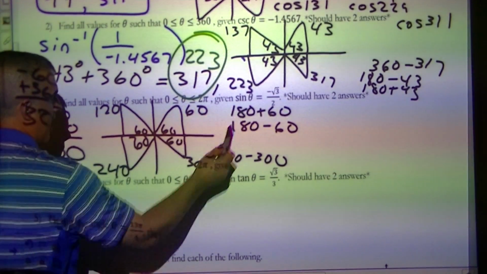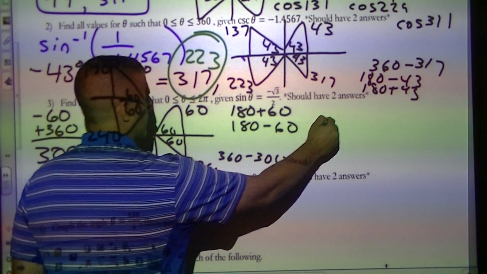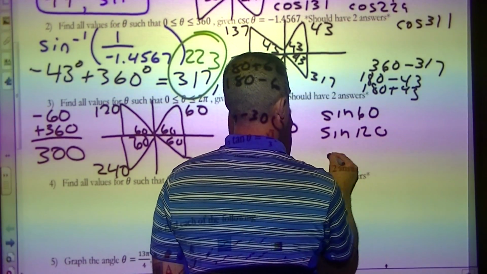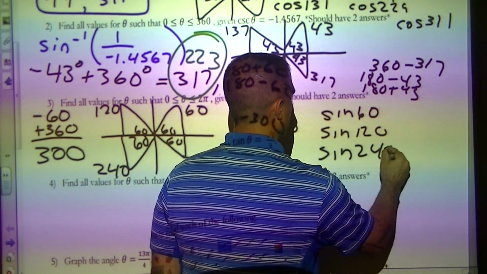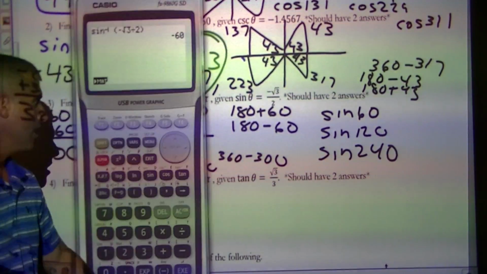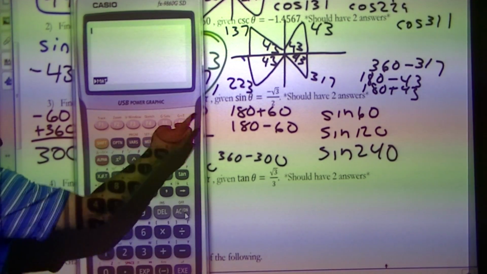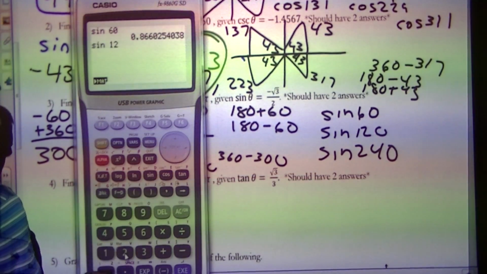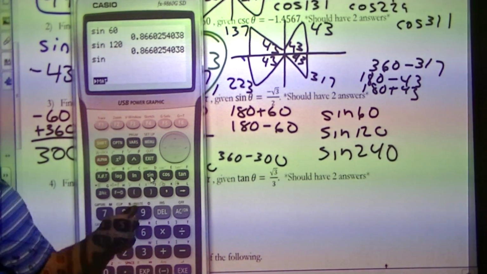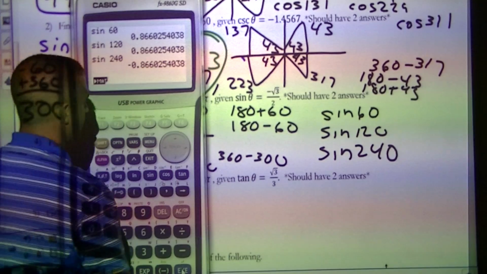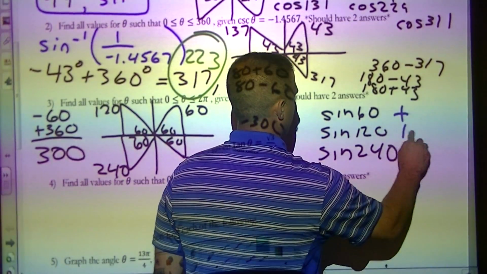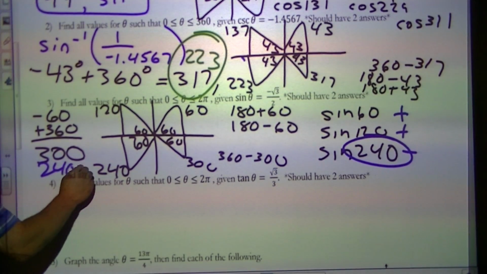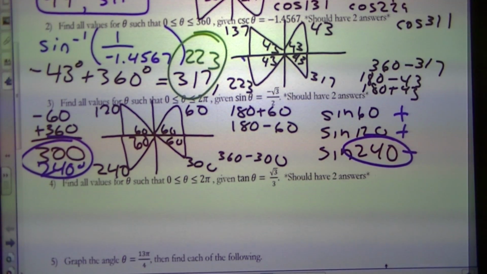All right, once again, I'm going to take the sine of all these: sine of 60, sine of 120, and sine of 240, and I'm looking for the one that's going to be negative, okay? Good rule of thumb is you're only going to have one that's different in this group. But as you notice, you have 3 positives and 1 negative. So it's pretty easy to see that this other one's got to be 240. So the 2 angles that worked were 300 and 240, okay?